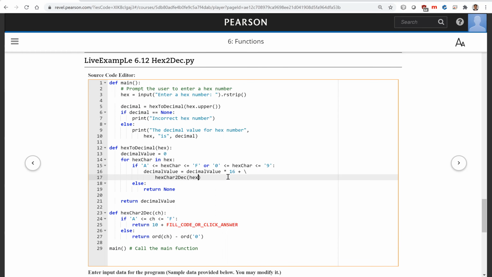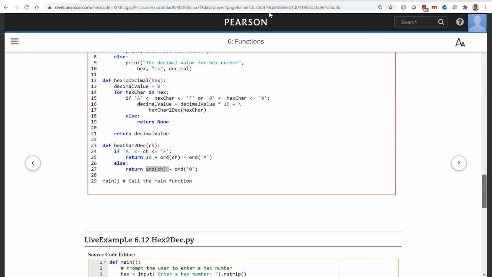Here is the hex character. For this function, hex character to decimal, if this character is between A and F, we're going to have this 10 plus the ASCII code for this character minus the ASCII code of A.